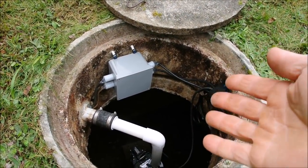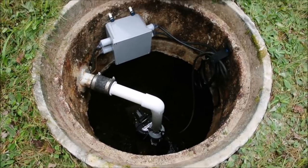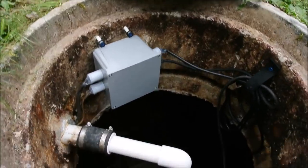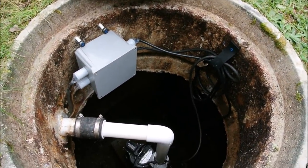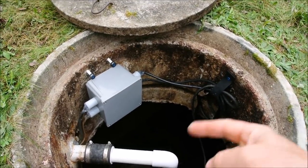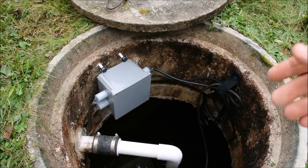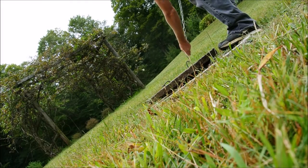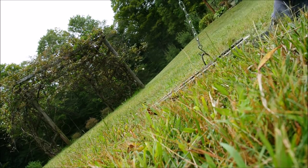So there it is — this is the DIY splice box slash pump replacement. The entire thing cost me less than $200, but I had to do it myself and I had to do some reading. If you found your way to this video in despair and frustration, it's not as intimidating or difficult as you might think. This was my first one, I tested both circuits, and I feel confident. Ask me questions in the comments — hopefully I'm good for another 20 years.